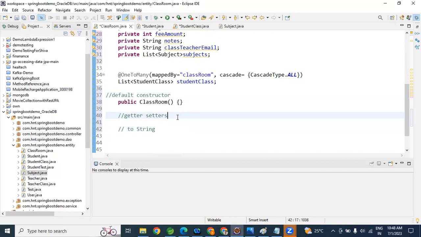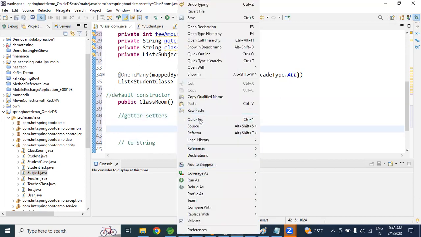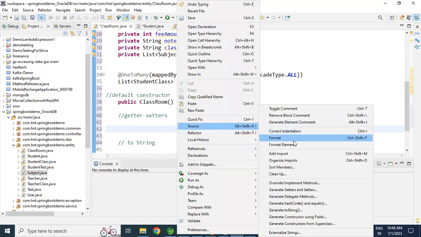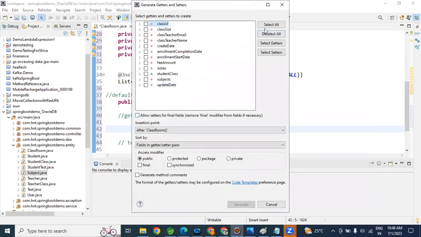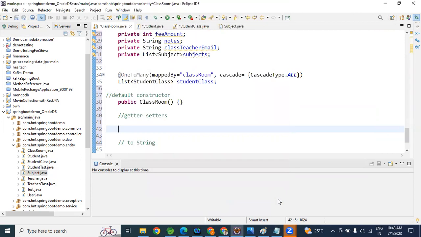So for getter setter, let's create the getter setters also. Source, we need to right click and go to source, and then generate getter setters. We need to select all of them. So select all, and then we need to click on generate.